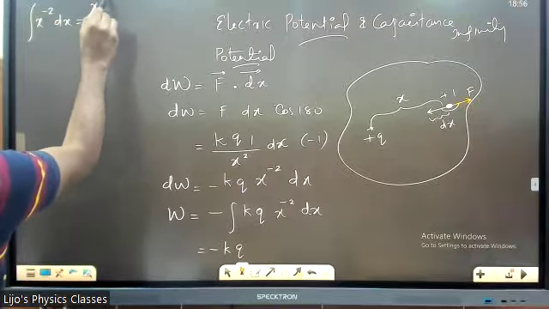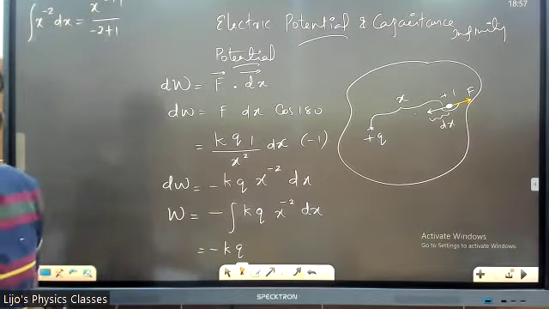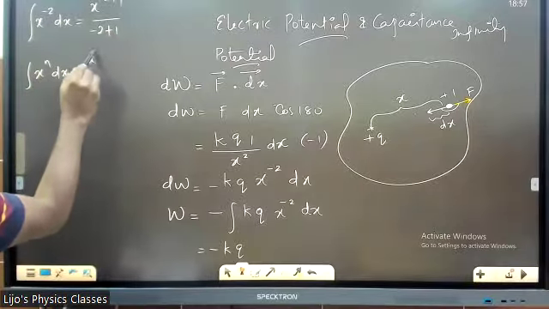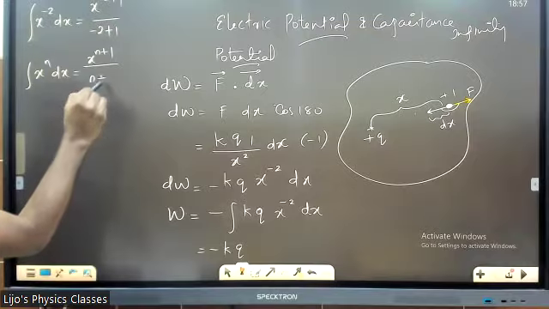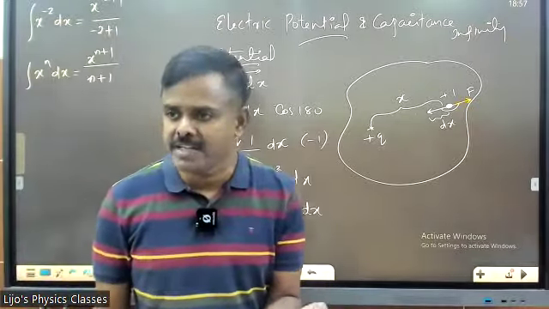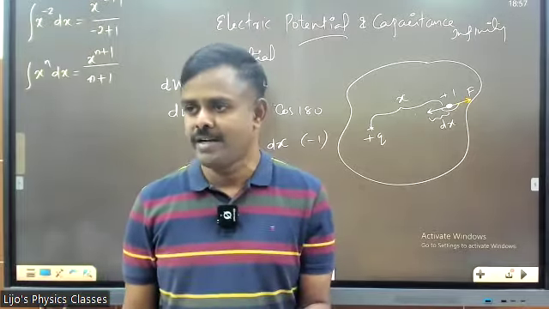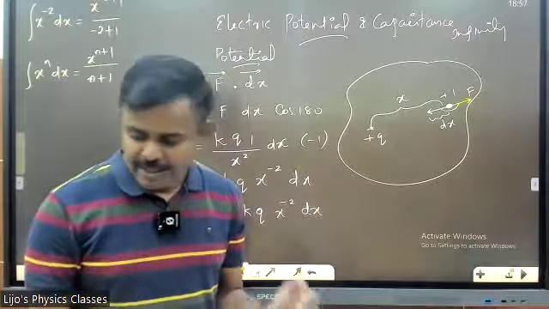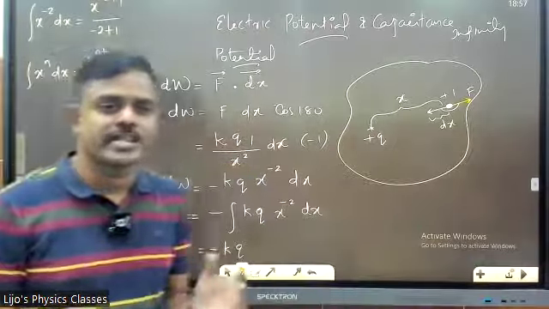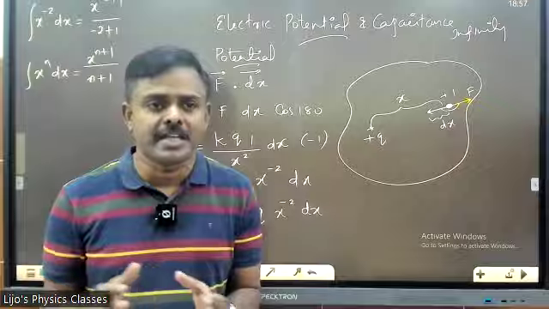There is a formula for integration. This is the formula you must have done many times in school, in first year classes. Integral x raised to n dx is x raised to n plus 1 by n plus 1. Integral of x raised to 7 is x raised to 7 plus 1 by 7 plus 1. Integral of x raised to 9 is x raised to 9 plus 1 by 9 plus 1. Integral of x raised to 20 is x raised to 20 plus 1 by 20 plus 1.